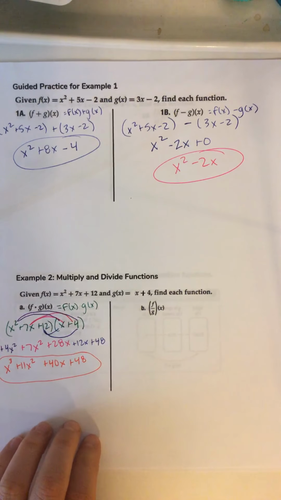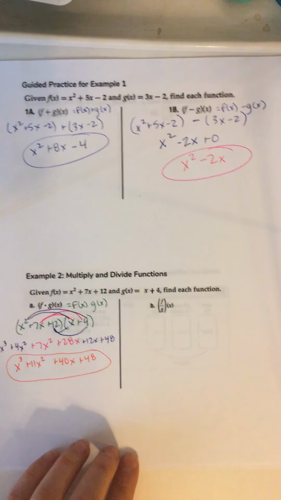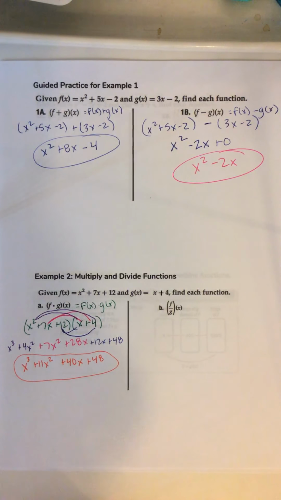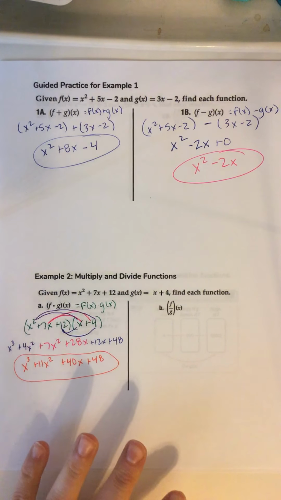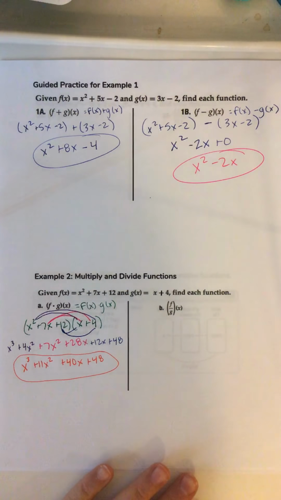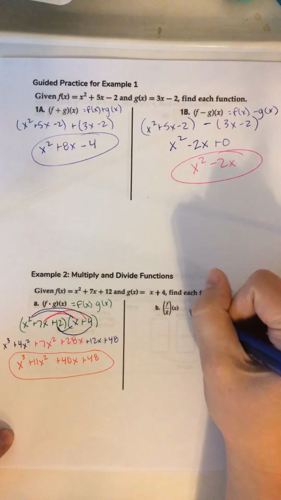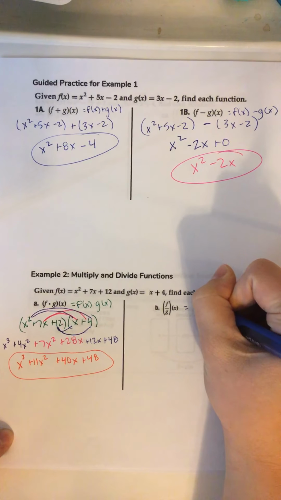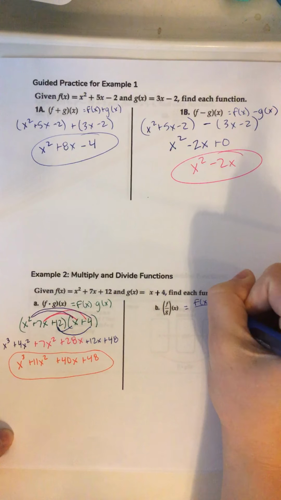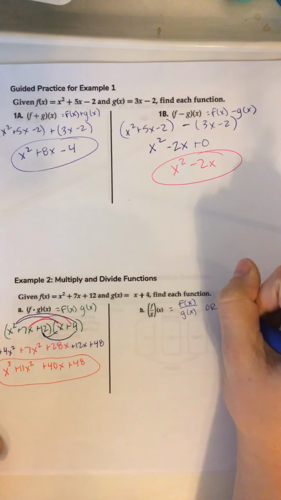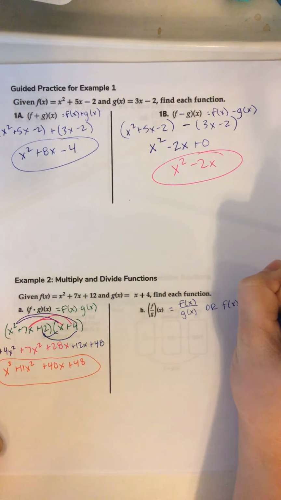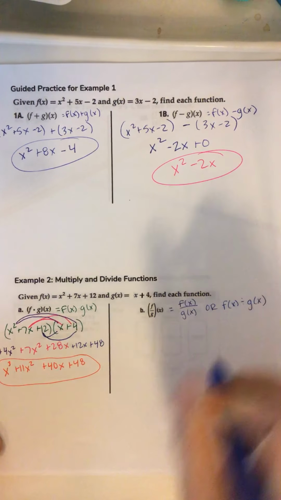Again, we've done multiplying like this before, and that's why I'm going through it so quickly. Email me if you're getting stuck, but hopefully this helps jog your memory. And then over here, back to dividing. I know we like dividing polynomials, just kind of rewriting this. We have f of x divided by g of x, whatever way you prefer.